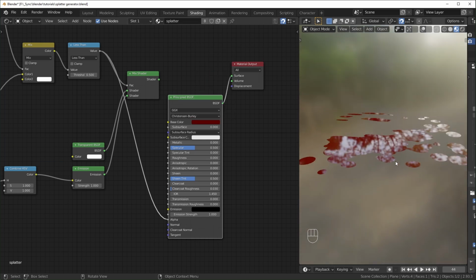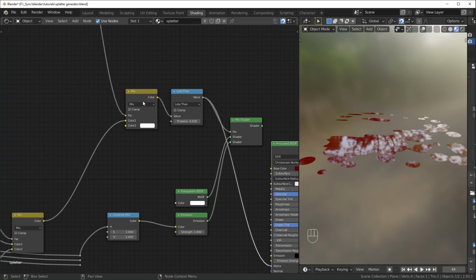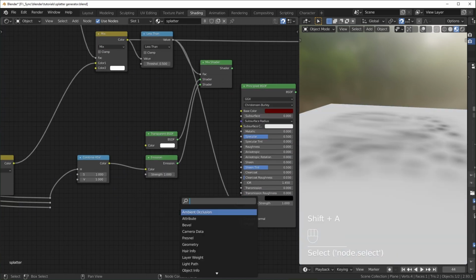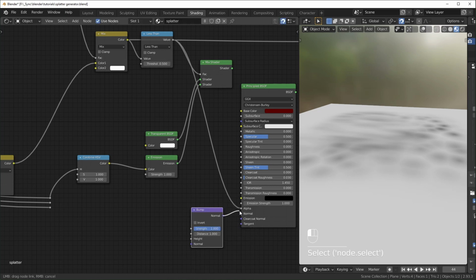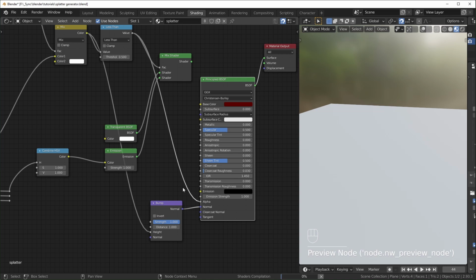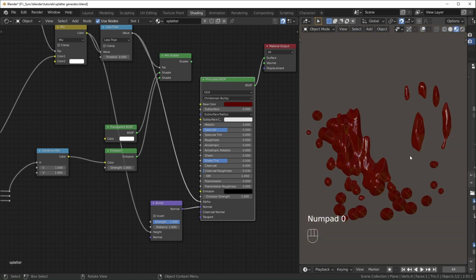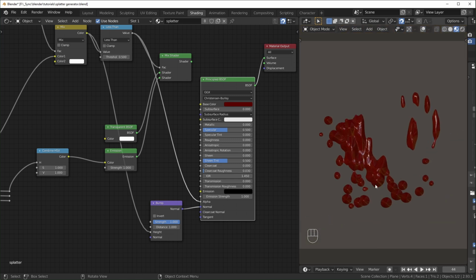And if it looks too flat, we can use this texture right here as our bump value, which is pretty cool. So I'll just bring in a bump node right here, plug that into the normal, and we can just plug this texture into the height right there. And let's take a look. It's probably going to be way too strong because we need to change some values around. You can see it's already starting to look pretty 3D.